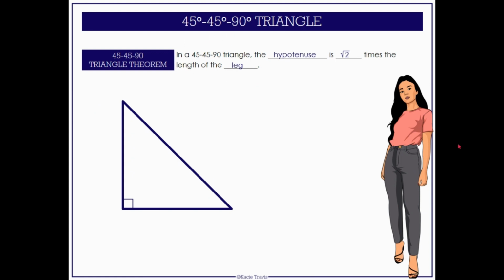Basically, this is just an isosceles right triangle. We got two types of angles in here. One of them in the corner we got is 90 degrees. These other two are the 45 and the 45. Now, along with these two angles being the same, when we look at our legs, you're going to notice that this leg and this leg are also the same. For the hypotenuse, we go through the formula and you're going to end up with the result of the hypotenuse being the square root of 2 times whatever the leg is. Okay? So what we got right here was x square root of 2.